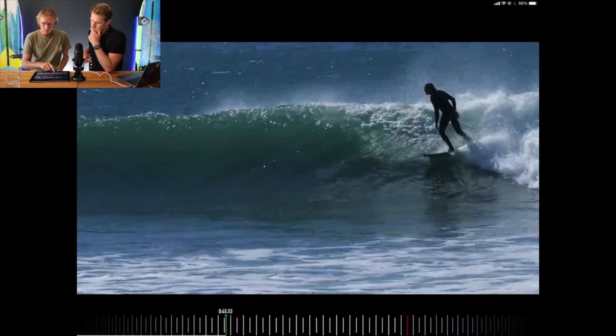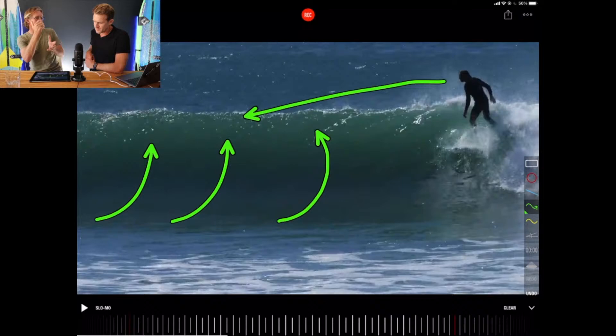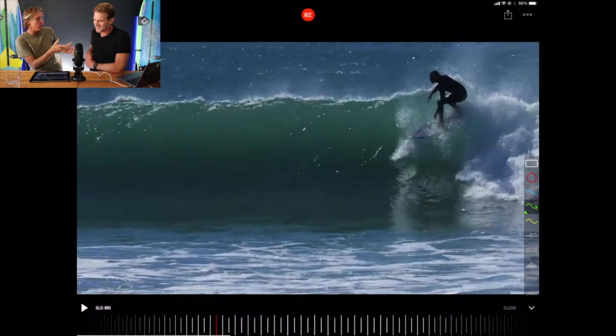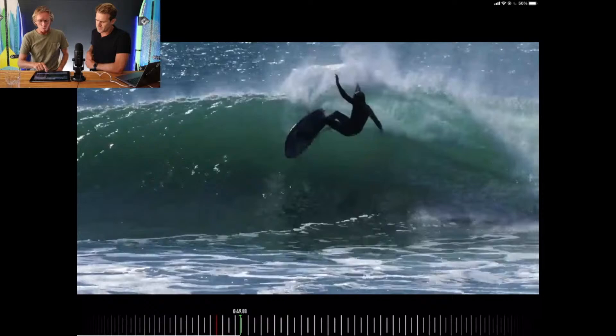Now look what happens once he reconnects with the foam. He sees the energy in the wave — you can see he's fully leaning forward on that front foot. He's looking down the line and anticipating what the bottom of the wave is doing. He's reading the bottom to tell what the top's going to do, and he's like: this thing's sucking, I've got to start moving. So he gets the arms up, gets both his hands forward, and gets front on — time for action. He doesn't pat the cat and go sideways. He compresses, makes himself heavy, starts accelerating down the wave, then extends to go up the wave and almost under the lip, does his turn.